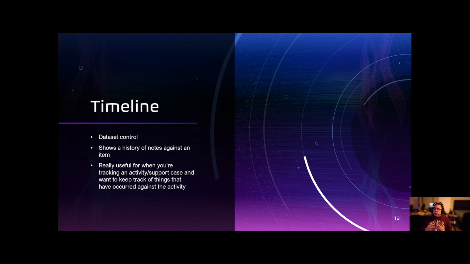So we actually use, where I work, a timeline control against our support cases, which allows us to record notes for the staff to see. It also automatically records any emails that come in with that ticket's reference and puts them against the model-driven app ticket. So again, really useful for when tracking activity on support tickets.